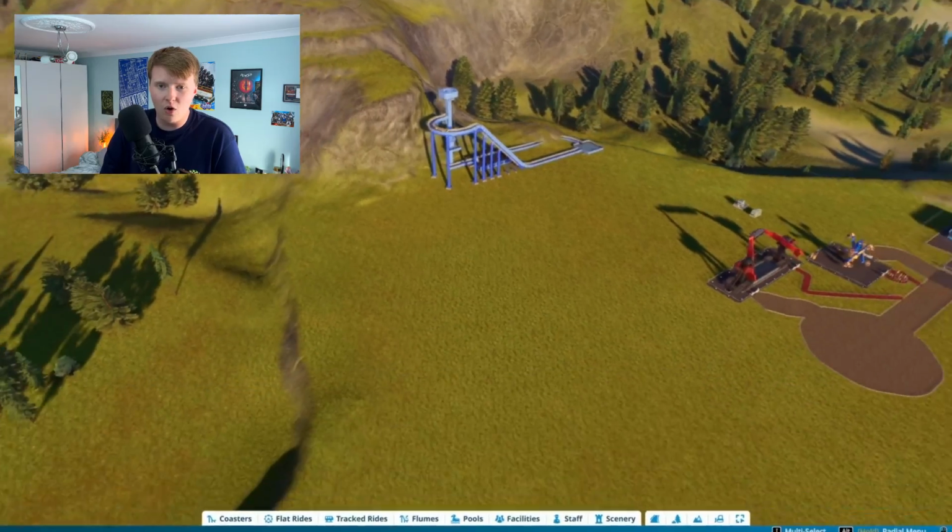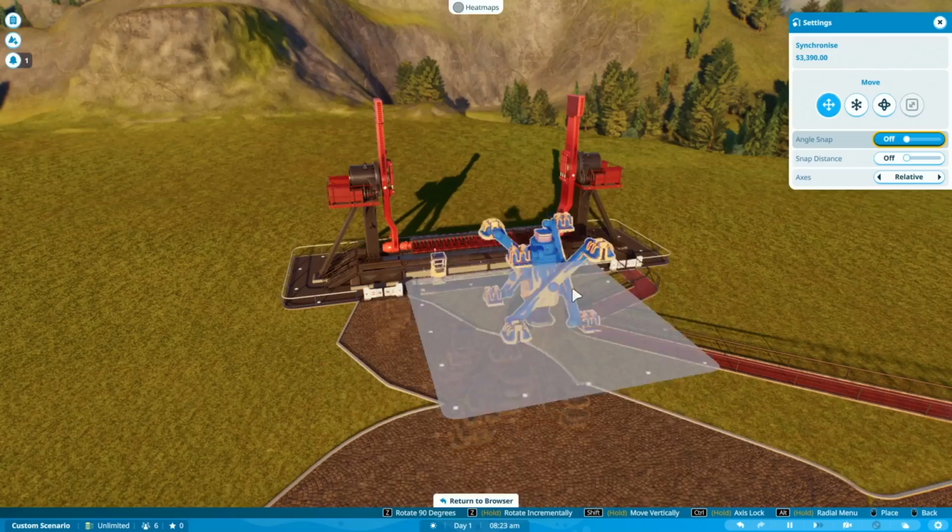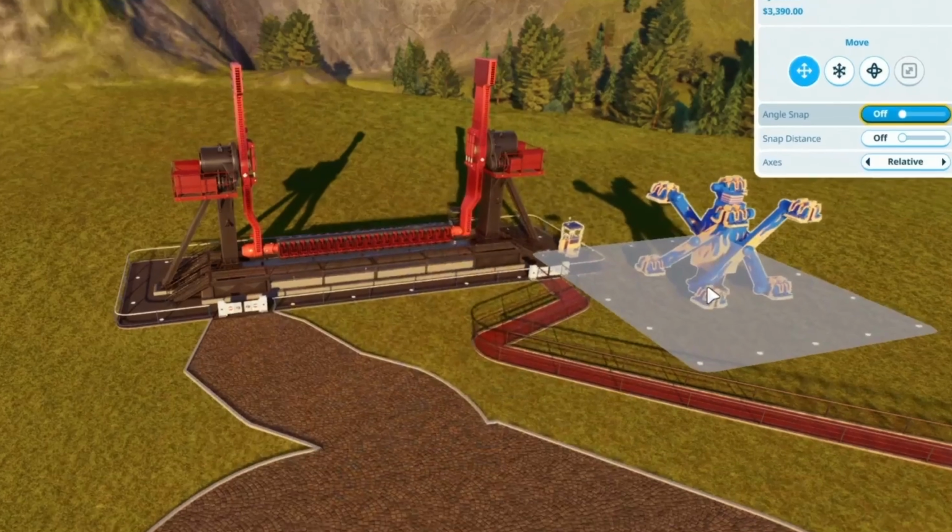So as you can see, I've got my recording of me playing this. It's not actually live right now. Look, I'm moving without my hands. And yes, you can see some very cool looking rides in the background, including the Zamperla Nebula. Yes, we finally got that in Planet Coaster 2.